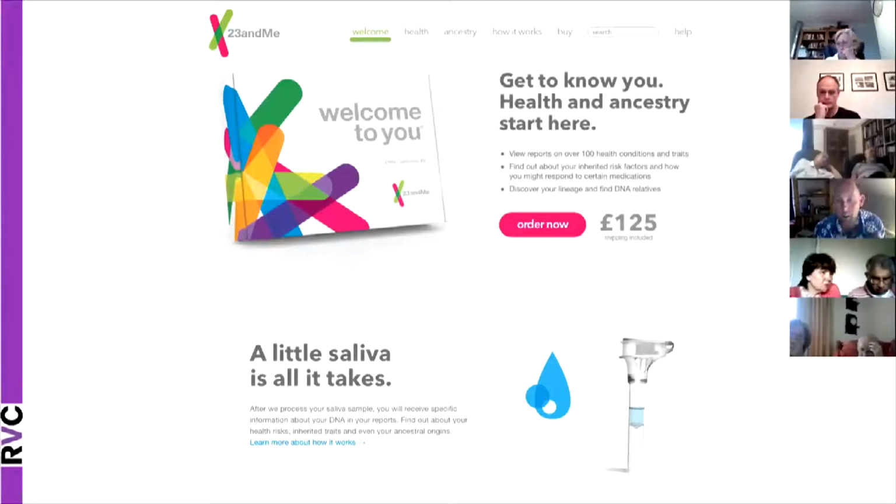It can tell you things that you probably know about already, like your eye color, but it can also tell you about potential risk for certain disorders, heart disease, dementia. Parkinson's is one of those things that they look at. And you can find out if you have the mutation that Sergey Brin carries in the LRRK2 gene. Now, whether you would want to find that out is a very, very different question. But this is technology that is within a lot of people's reach now.